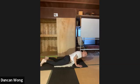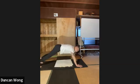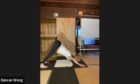Kneel down. Long legs, long spine. Now push up. When you're ready, downward dog for 5, 4, 3, 2, 1.